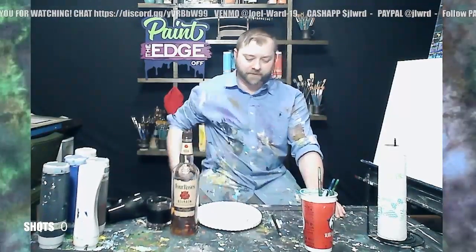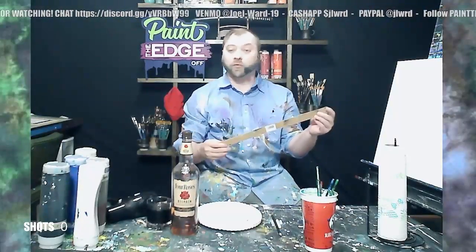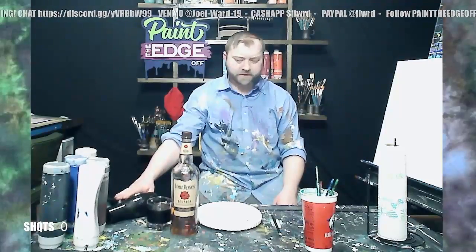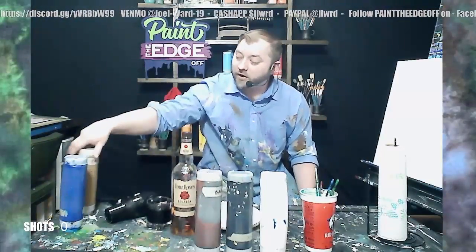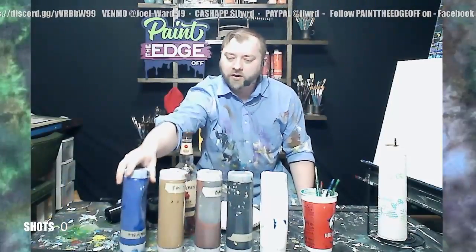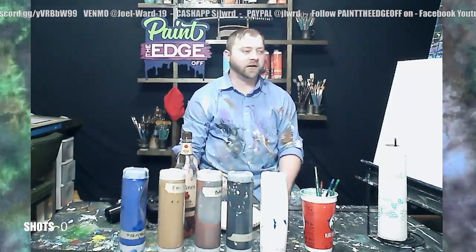I've also got a little ruler here. I want some kind of straight edge. It doesn't really have to be a ruler. It would help, but you don't have to use one. Just some kind of straight edge that we'll use later to make some of these lines. Oh, paint colors. I've got white paint, black paint, burnt umber, raw sienna, and some phthalo blue. So that should be everything, I think.